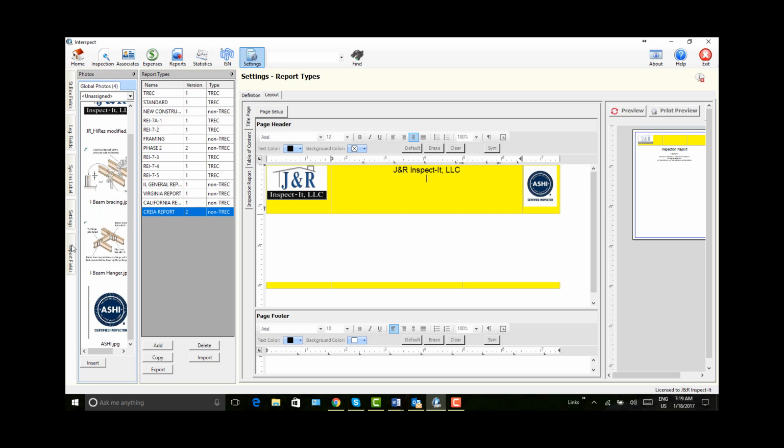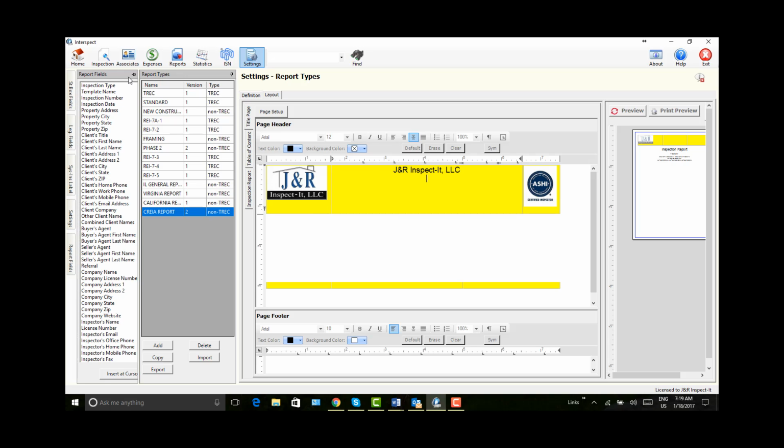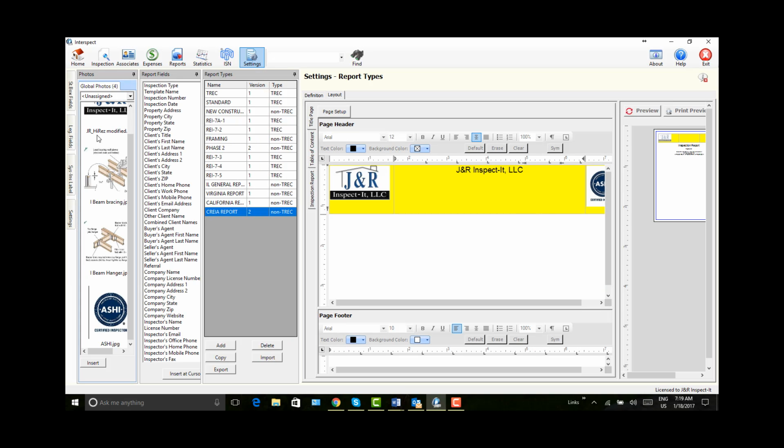So I could bring up my report fields. I'm going to select my company address and insert it. Select the city, add a space, select state, put a space in, and then add my zip code.